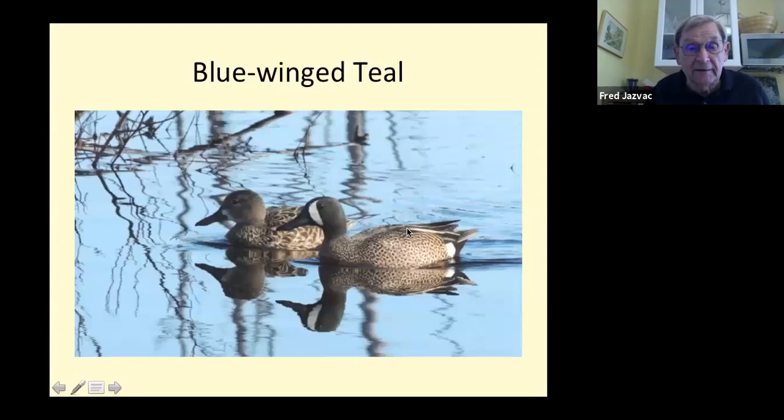Now, let's get on to the blue-winged teal. This is a beautiful bird. If you can see it in real life, it's got blue here. Its blue wing is being hidden right now. Remember we talked about hidden speculums, but right now we know about that, so we're not going to worry about the speculums. If you look at this, he's got a crescent head, and that's very nice. What does she have? Well, her blue speculum is hiding as well. But she has this white version of this. It's not much of a version, it's a smudge. He's got the crescent, she's got the smudge. And you know that's a blue-winged teal.